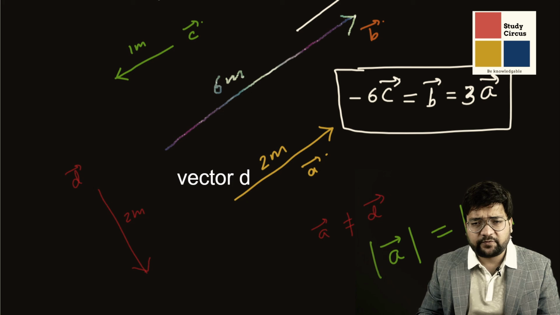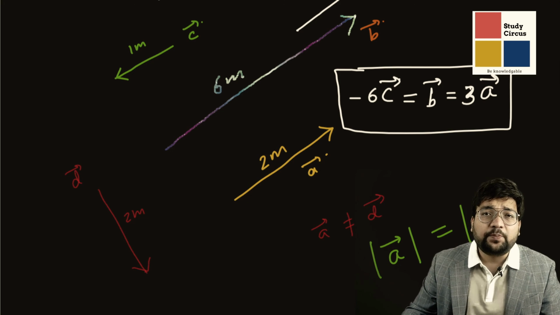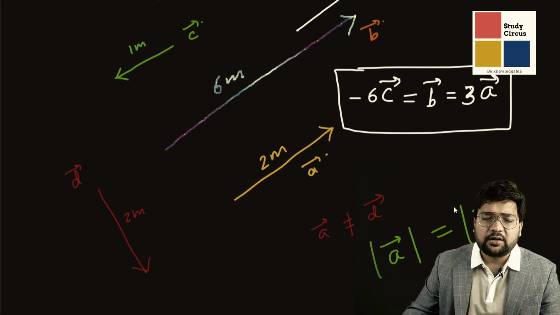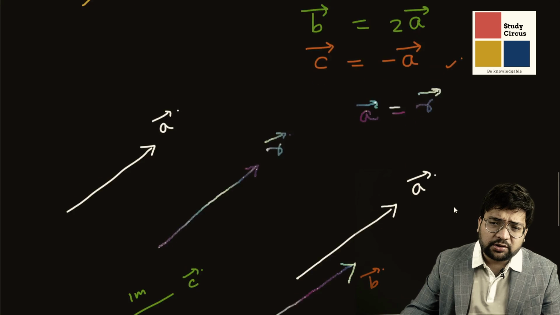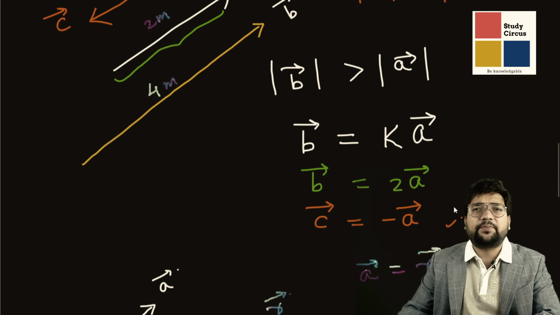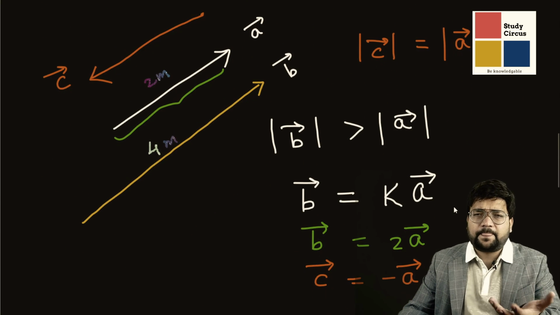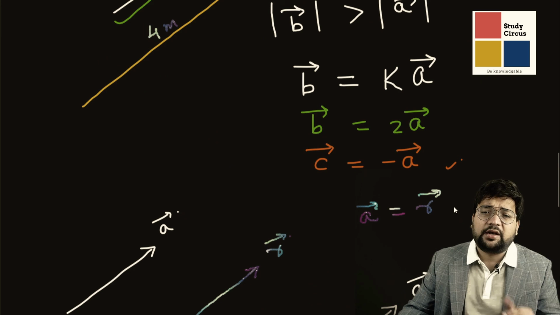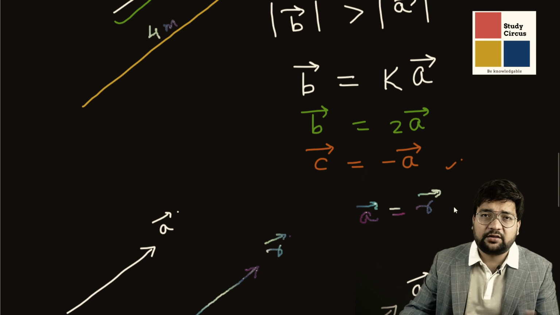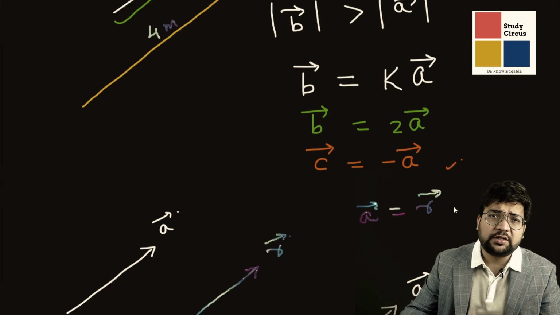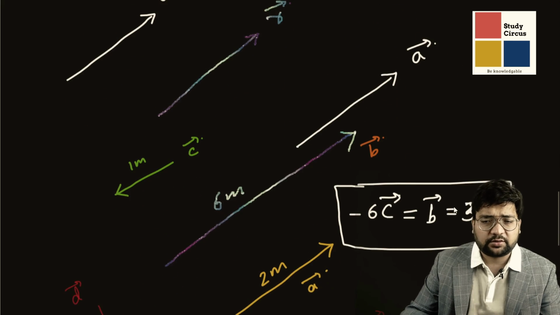Fine. So these are a few basic things that you have to understand about how we denote things, how we deal, how we represent things, and the basic understanding. Next we'll be seeing how to add the vectors, how to find out the resultant of the two vectors. What is the sum of two vectors? Fine.